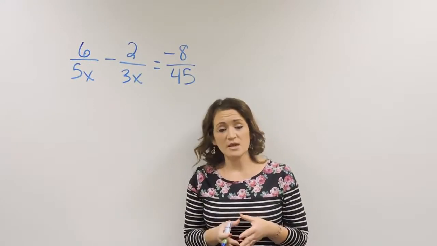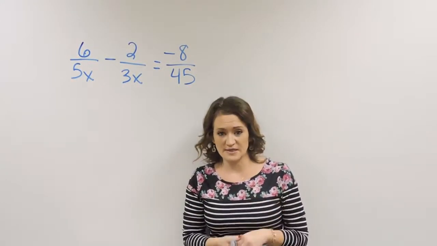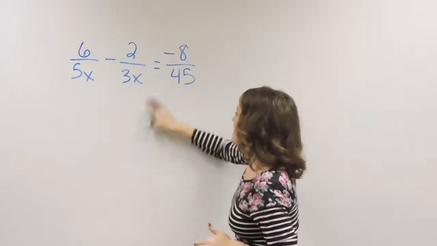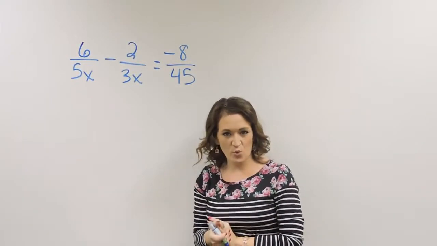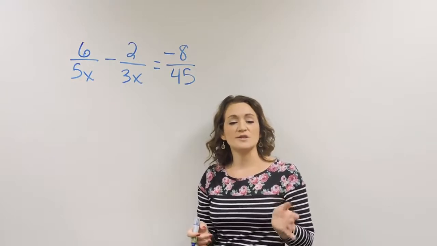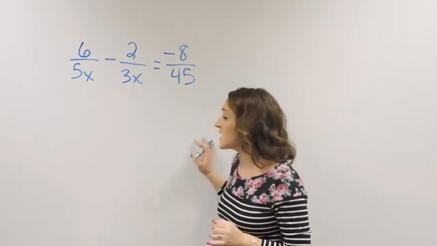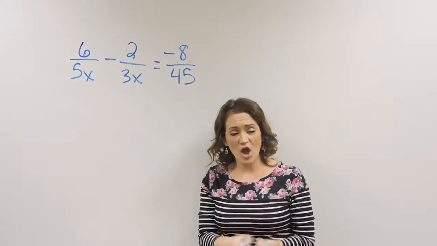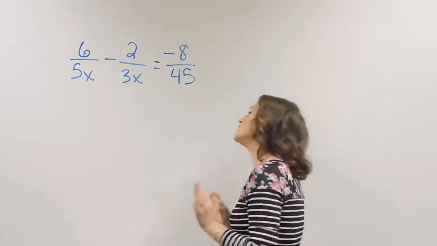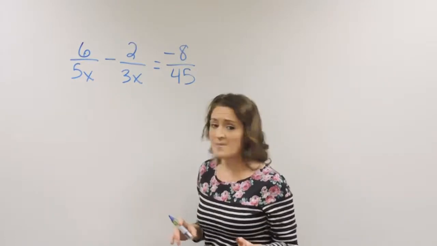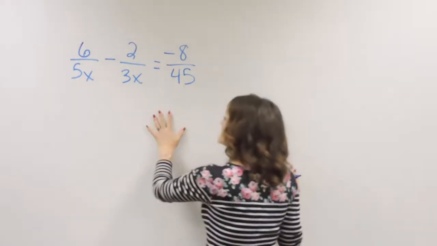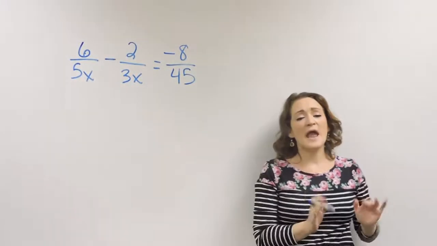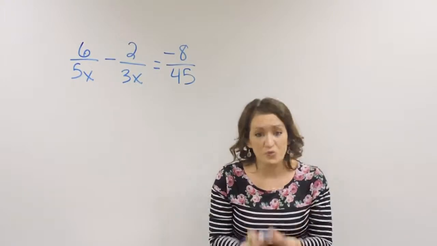So if you are familiar with clearing fractions, that's only going to help you out when it comes to these problems. If not, don't worry, I'll get you familiar with it. When it comes to solving these kinds of equations, there's really just one rule that you need to keep in mind. That rule says to multiply the entire equation by the lowest common denominator. So you need to look and compare every denominator in that equation. If I'm looking at this example, that means I'm looking at 5x, 3x, and 45, and I need to come up with the common denominator of all three of those.